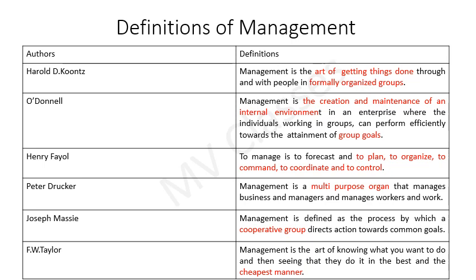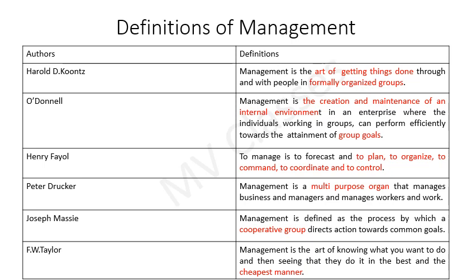He is also a professor of business management at the University of California. You may not remember that he is from the University of California, but you have to remember that he's an American organizational theorist. So he gave the definition that management is the art of getting things done through and with people in formally organized groups.